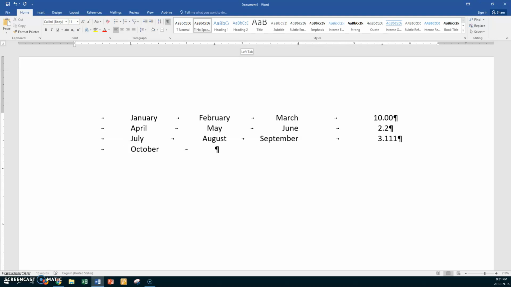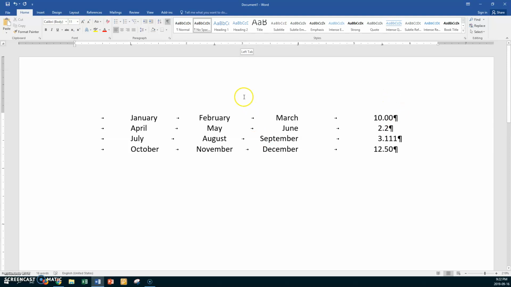Press tab and put in NOVE, press enter and tab and put in DECE and press enter and tab and put in 12.50.